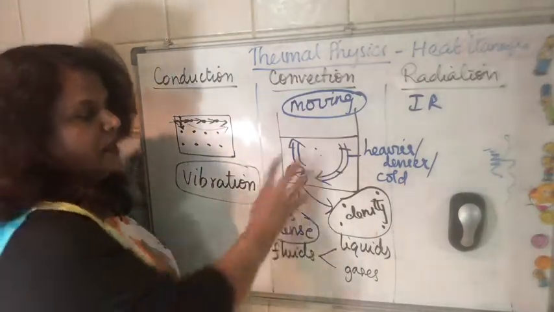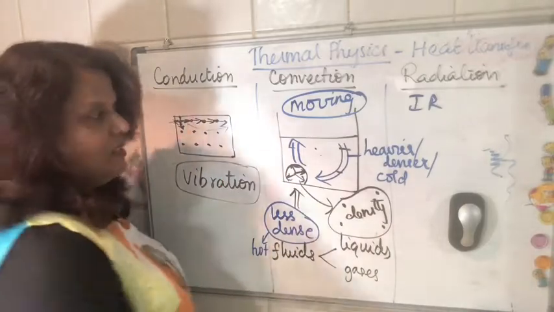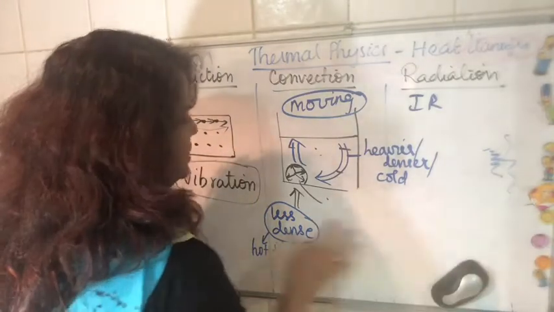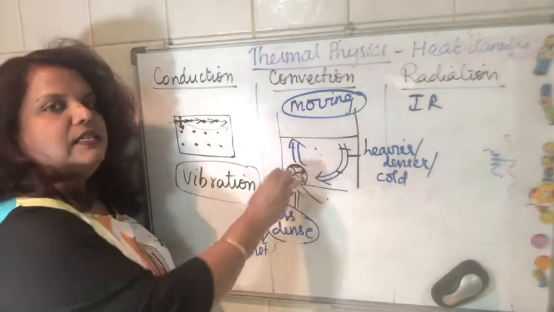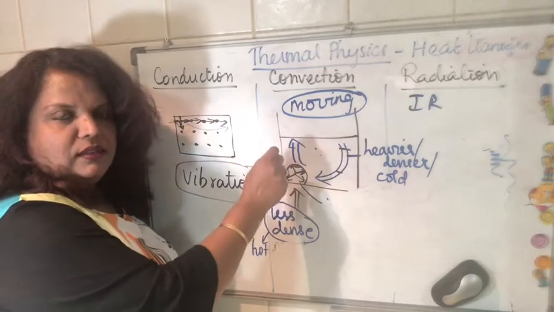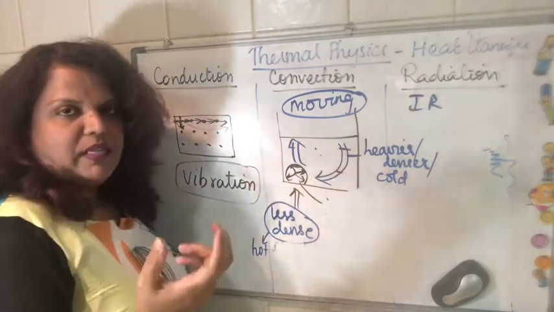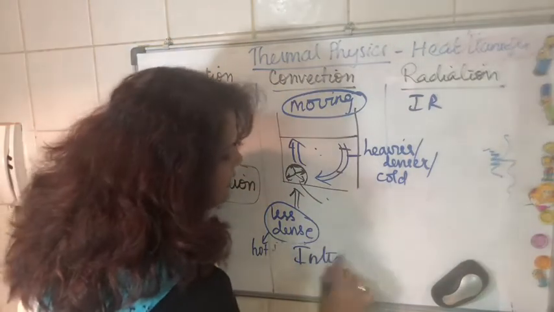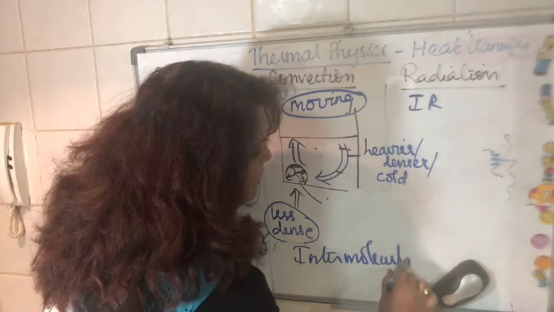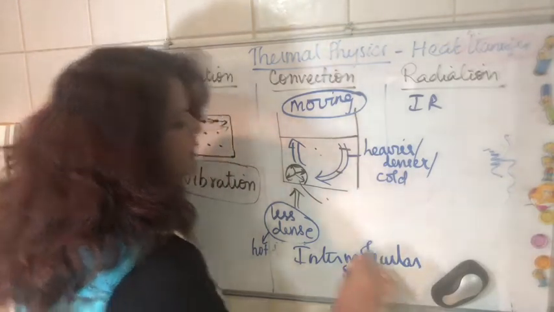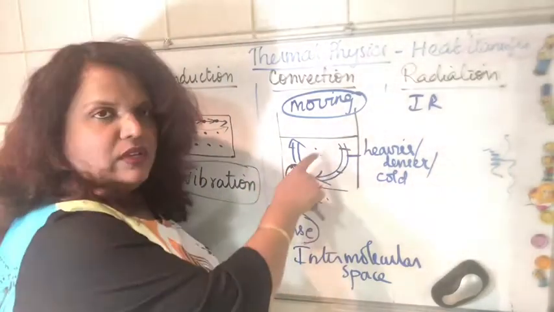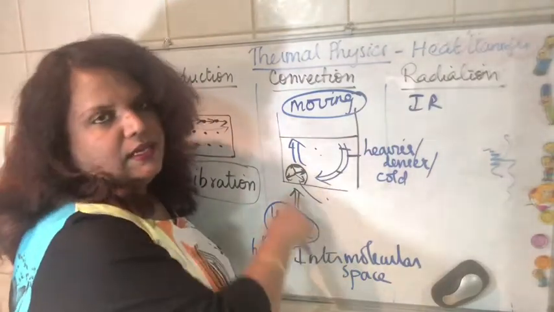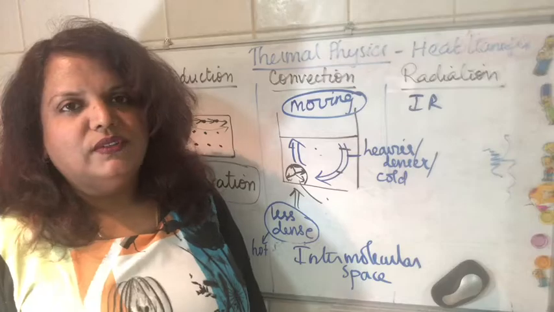Now here there are many key terms that I've written, but what you need to remember is just this. When they gain heat energy, they hit each other with more force. Intermolecular space increases. Intermolecular space means the space between the molecules. Hence, they are less dense compared to the rest of the liquid. They rise up. The heavier, colder or denser liquid will sink, or air will sink. That's the circulation of heat energy.